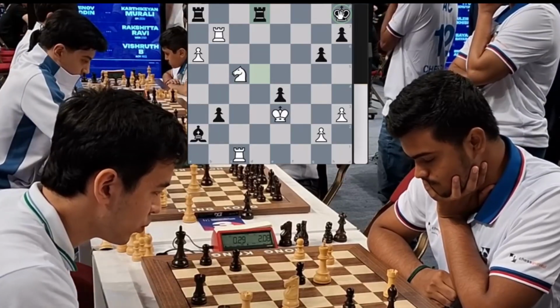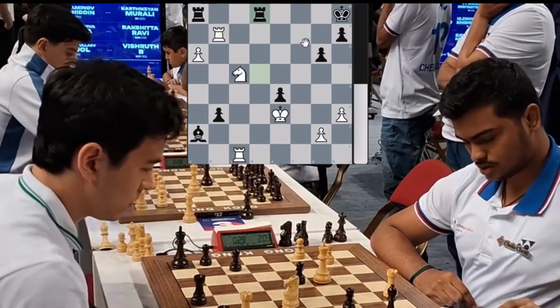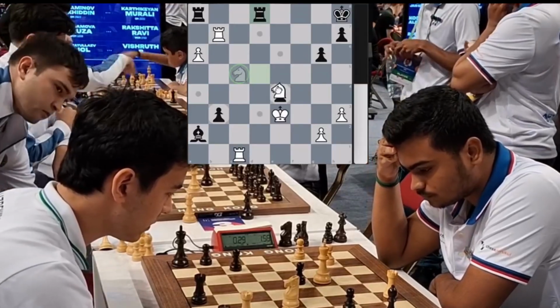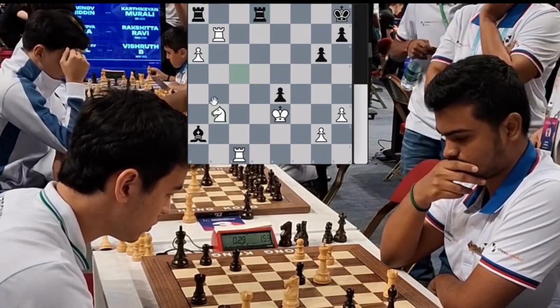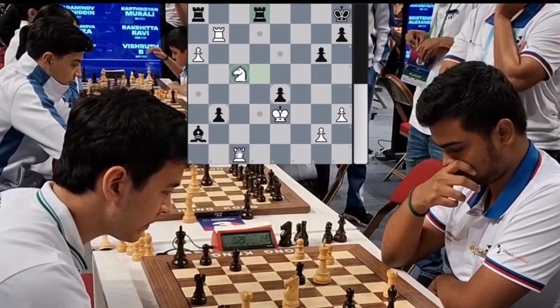The king on h8 is slightly cornered because of the rook here, but there's not an easy way to continue. For example, if I move my knight, let's say knight takes e4, then rook takes a6 is hanging. If I take knight takes b3, the same problem here. So I want to keep my knight, but at the same time I don't realize how to get the rook.